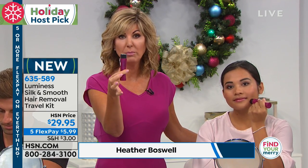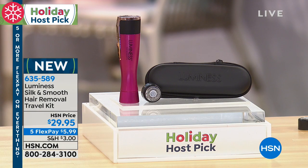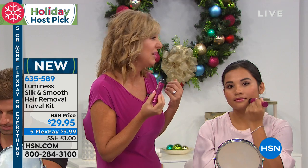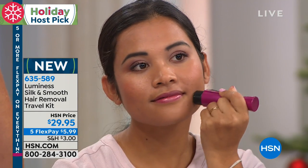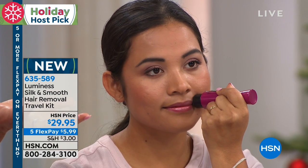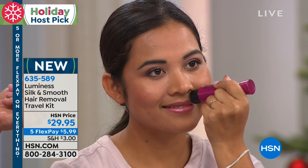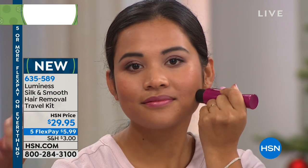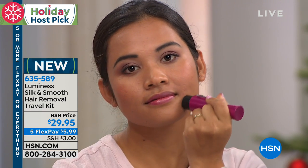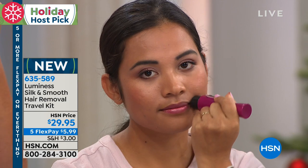It's so discreet — it looks like a little perfume bottle or a little flashlight. You can use this if you have peach fuzz on your skin where your makeup is not going on to your skin, it's gathering on the peach fuzz. Makeup looks terrible on hair. If you've got that upper lip hair, or what I call the mystery hairs after 40 or after 50 — it's like a little bonus — I get these crazy walrus hairs on my upper lip.